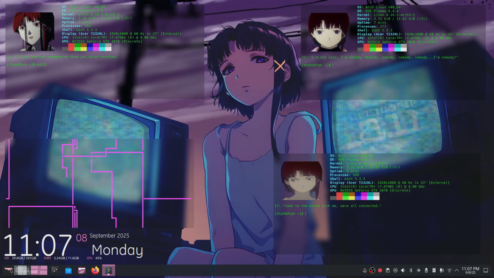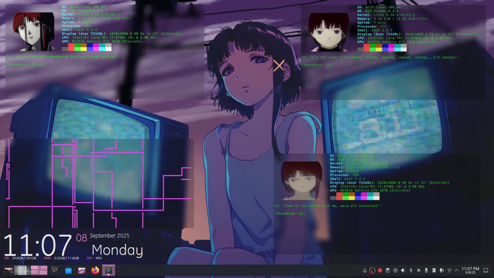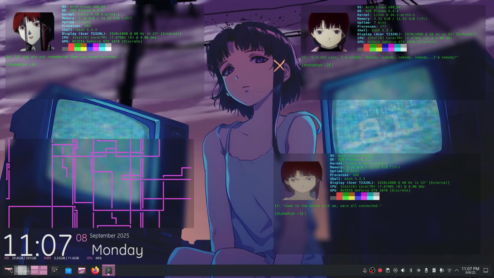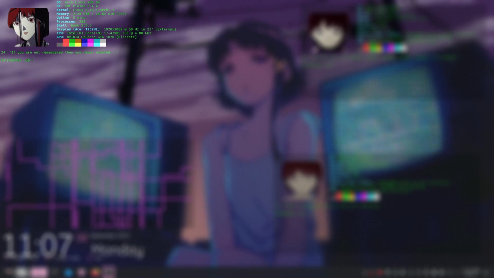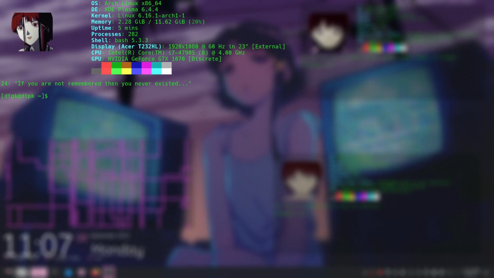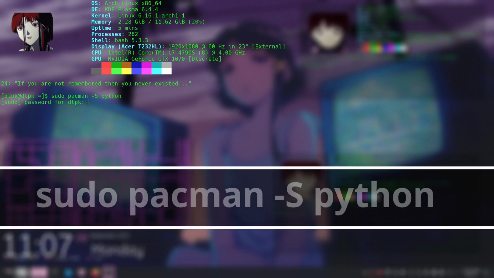But with that said, to get started here, we need to actually make sure we have Python installed on our system. So to do that, at least for me, under Arch-based distributions like this, it's sudo pacman -S python. Just typing that in and hitting enter, giving it my password, will then begin to install Python on my system.